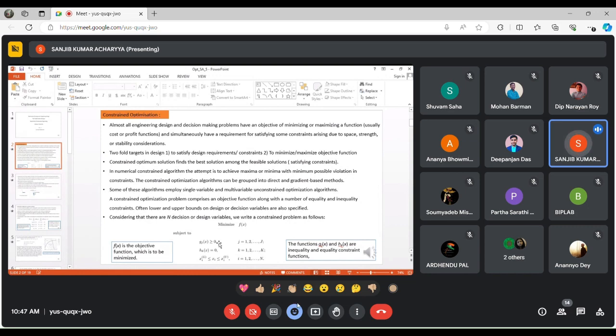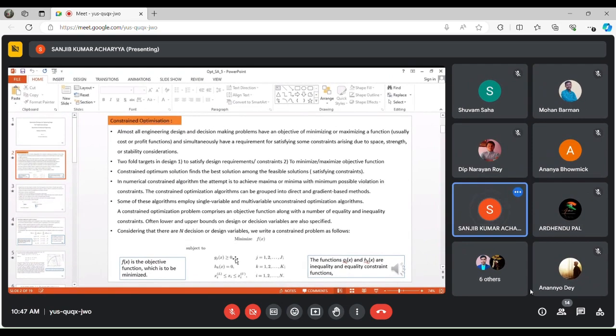Problem, we assess only the value of the objective function. We do not bother to compare the two solutions based on constraint satisfaction, isn't it? But in case of a constraint optimization problem, comparison of two solutions should be based on both criteria: how good it is for the objective function and how good it is for satisfying constraints. Both criteria should be taken care of by the algorithm while comparing two solutions to accept the better solution. Is it understood or not?